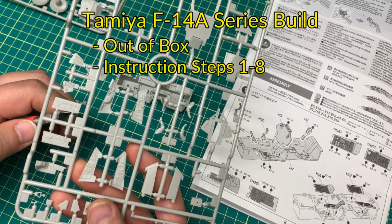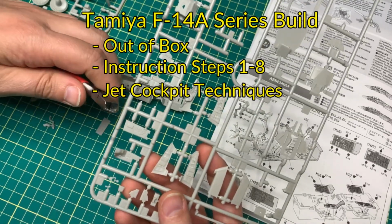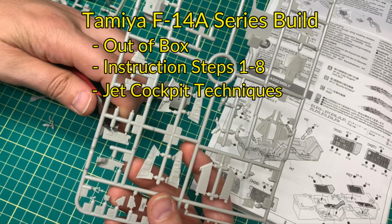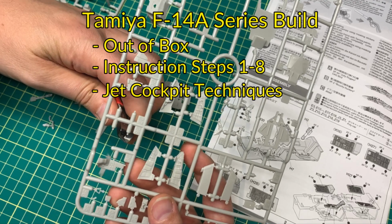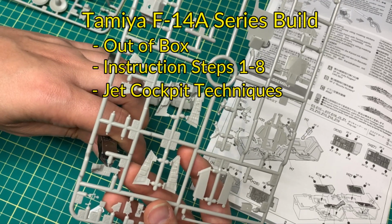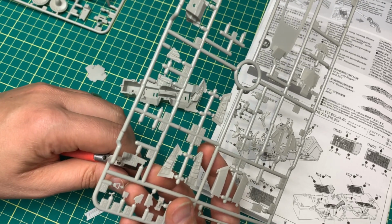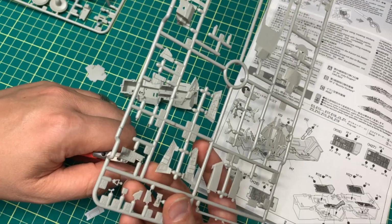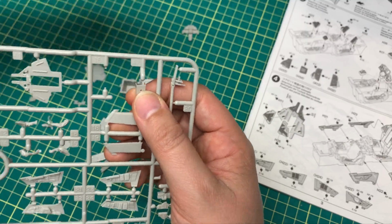So I'm going to show you some techniques to make painting jet era cockpits easier and to get the detail to pop without having to use a lot of aftermarket bits, resin, photo etch, that sort of thing. While this build progresses, I'll show you what I use in terms of paints and washes, but there are a variety of products out there for you to use, so certainly don't feel like this is the only way to do it.